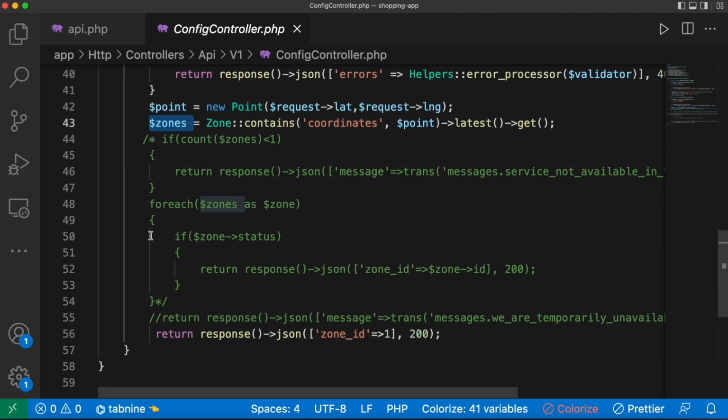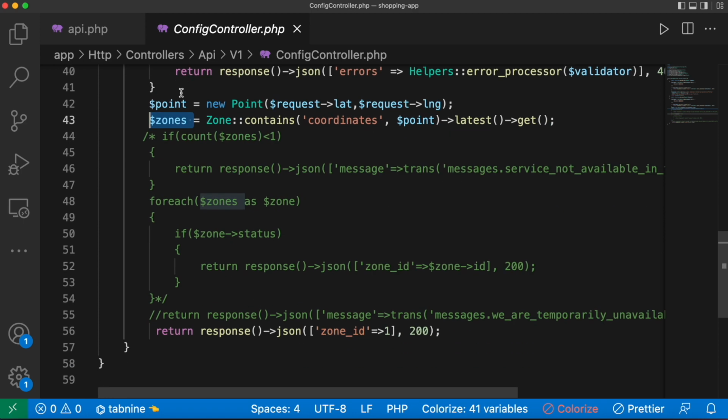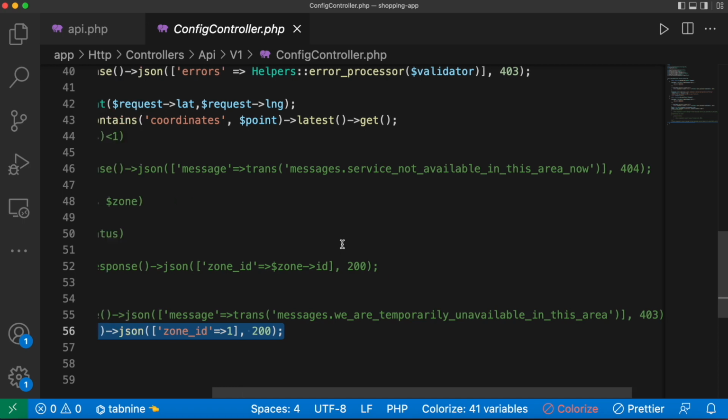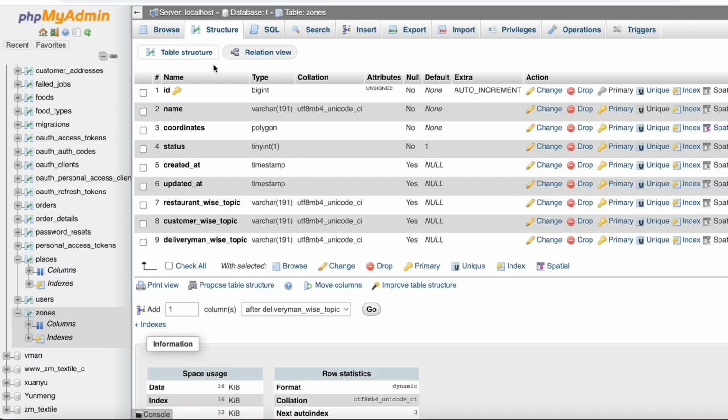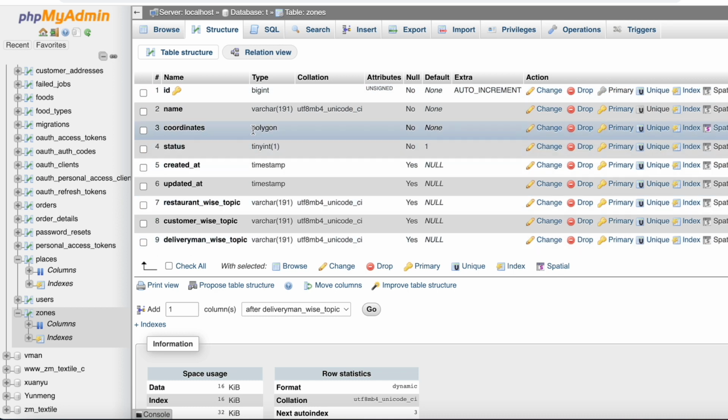Then here we have the zones object, but now this becomes a bit more complicated. Even though I have done this, I'm returning a hard-coded value because it requires more code. The code part is easy, but it does require a complex setup in this field itself, which I'm not going to cover once again in this tutorial.